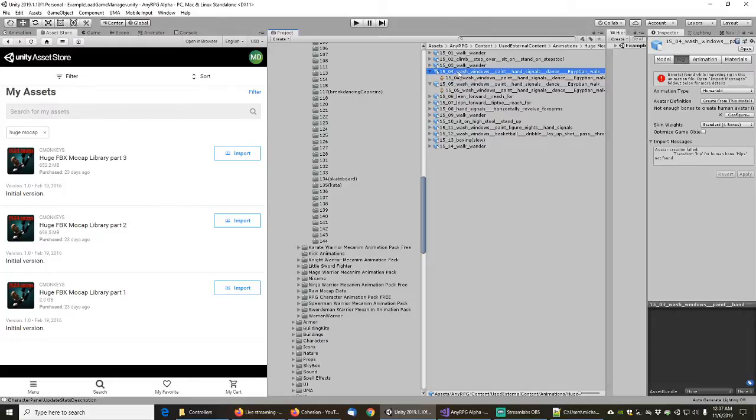So that's actually a little better, because that kind of means that I know which ones I need to re-import. So 1504, 1505, and 1512, I guess.